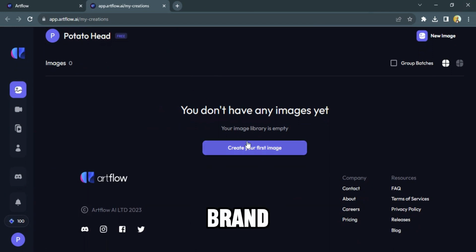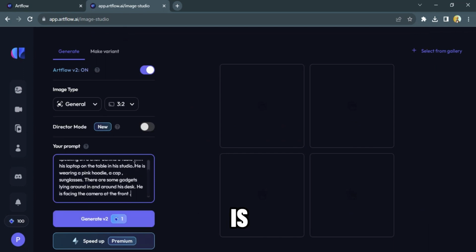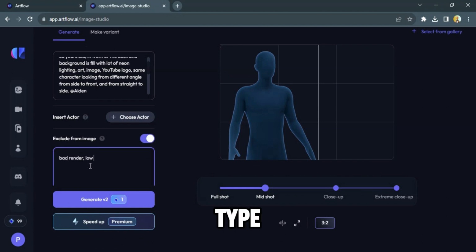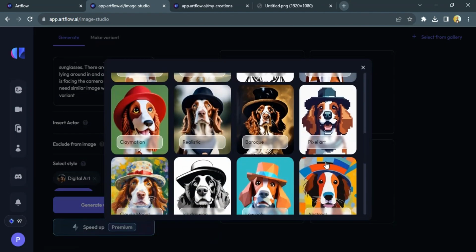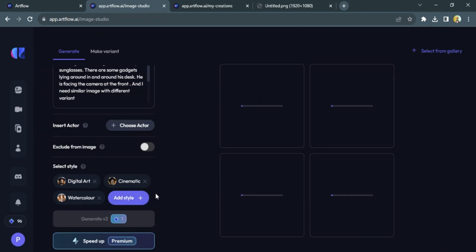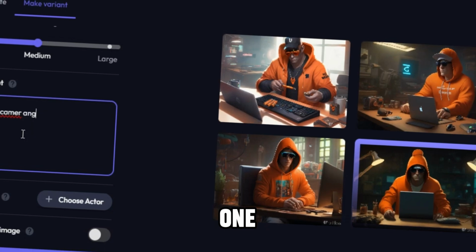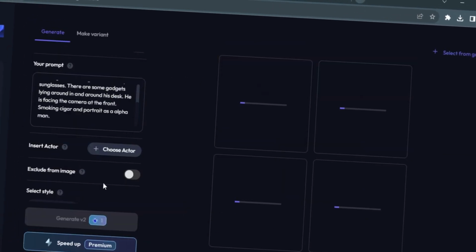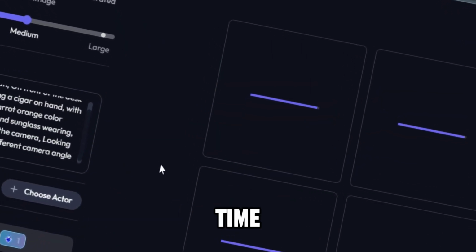Now we are going to generate a brand new character for our video. You only get 100 free credits on the free version, which is still okay for us to generate our character. Let's generate our new character. You have to type a different prompt for yourself, which describes your character. Keep on trying new prompts. Select a different art style. Generate different characters until you find the right one. Keep on trying different variations with different prompts. It will take time, but definitely it's worth the time.